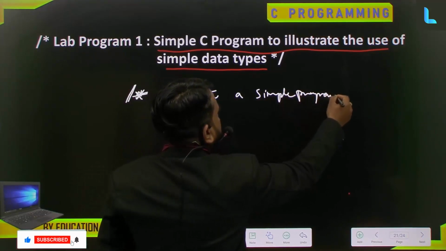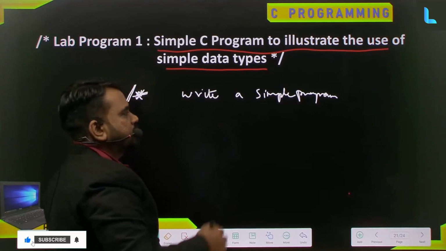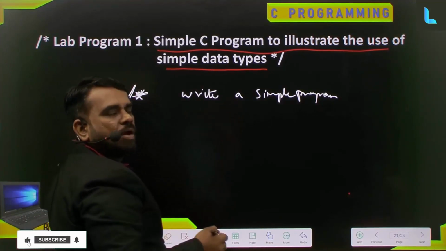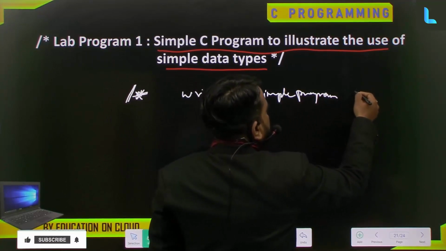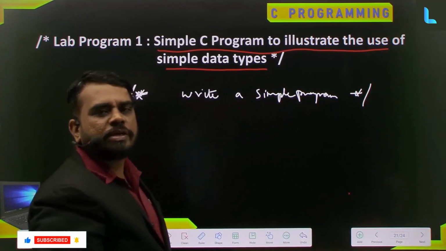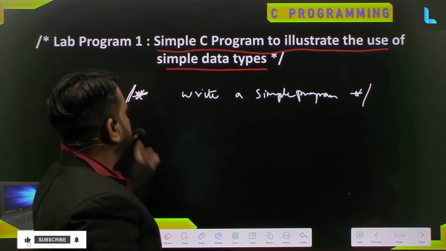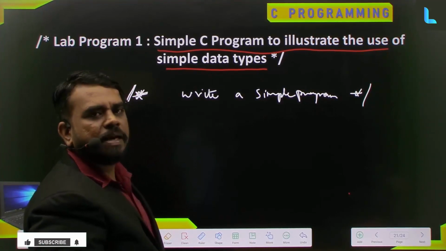So this is a comment. Comment means it will not be taken for execution. It will be left over, or avoided, and not used for execution. Then the comment ends with star slash. So this is how we create a comment. This slash star and star slash can be used for creating multiple line comments.